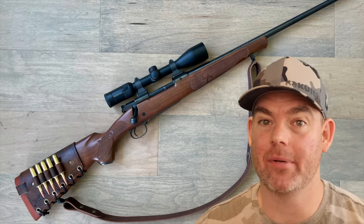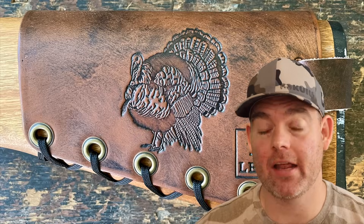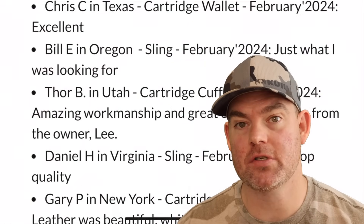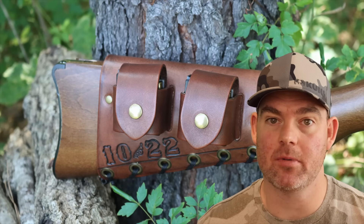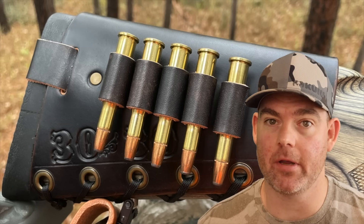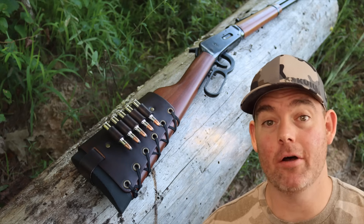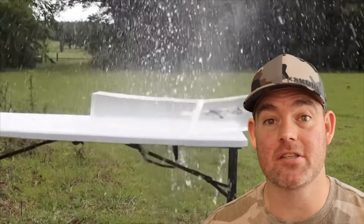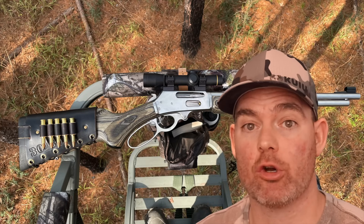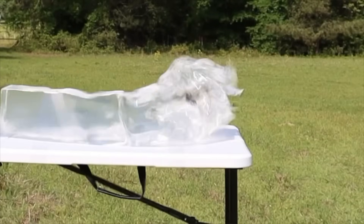If you've used this load on game, let me and everyone else know in the comments how it did for you. Check out masonleather.com and get yourself some leather gear handmade by me. I've been handcrafting leather gear for hunters for over a decade — there are hundreds of reviews on my website, tons of photos showing customizable options including name, initial, and caliber stamping, as well as wild game designs. Everything is handmade by me right here in the USA. It helps support this channel so I can bring you more hunting ammo ballistics gel tests. Click one of these cards for more.